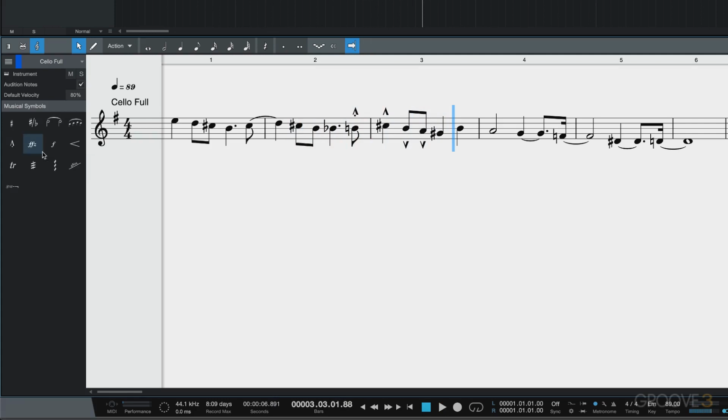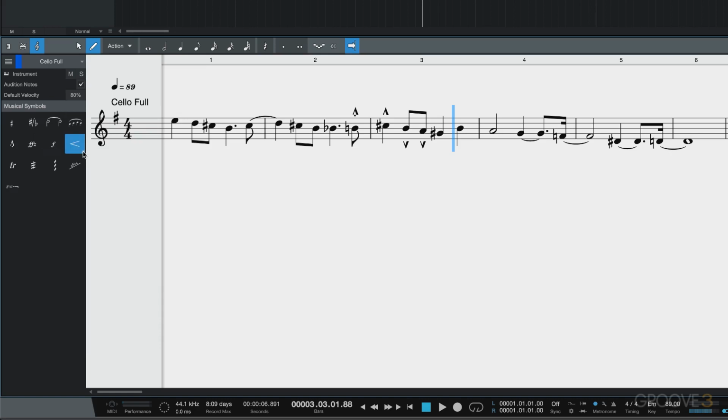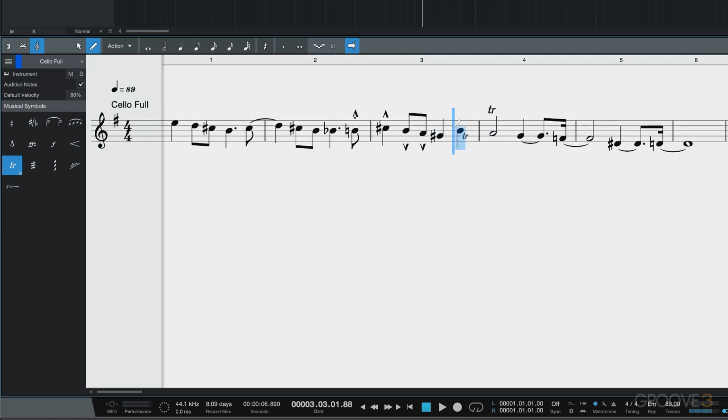Now here we got a palette of articulations with some swells in them, sforzandos with fortissimos, etc. And then here's the regular dynamic palette that we looked at in the last video, and then different sorts of crescendos. Now here we've got a trill, so we can drag that on and we can trill to the flat note or sharp note above or below. So now that I've got that selected, I can just click on this note and let's hear that.